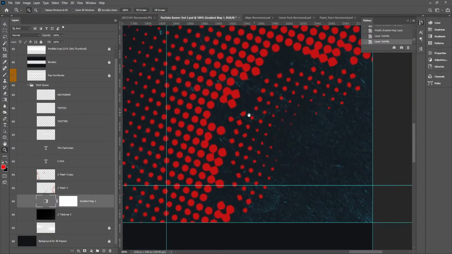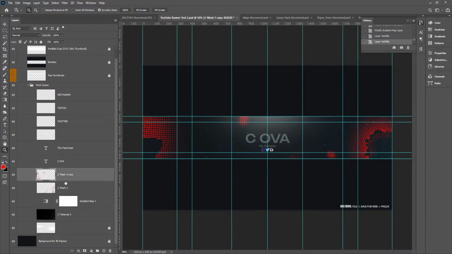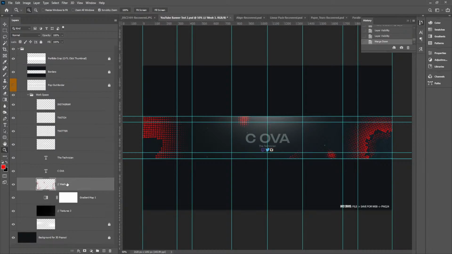Okay, there goes the texture. So what we can do here is I want to actually merge these two, and I kind of want to just bring the opacity down. Or I think it's going to be a lighten. Linear burn.